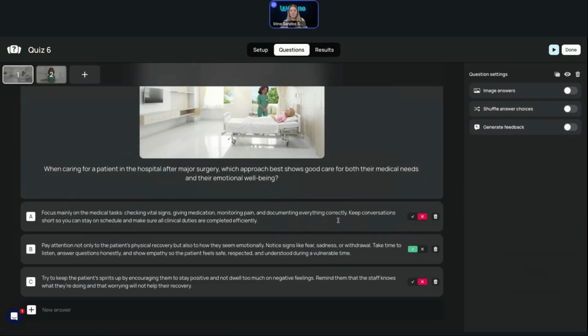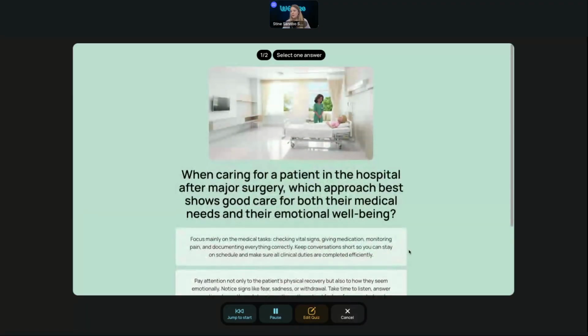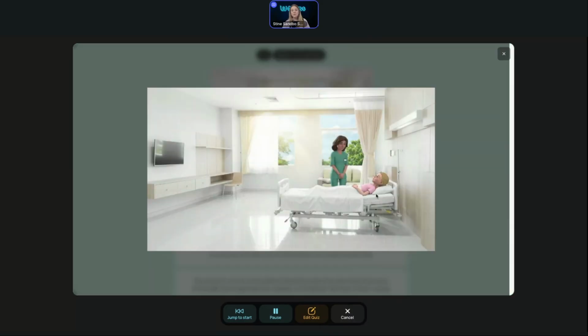When caring for a patient in hospital after major surgery, which approach best shows good care for both their medical needs and their emotional well-being? So this is the question, and this is how it looks when it's asked. And here again, I prompted an image with us as characters in that hospital, giving it more of that vibe. Okay, where are we?